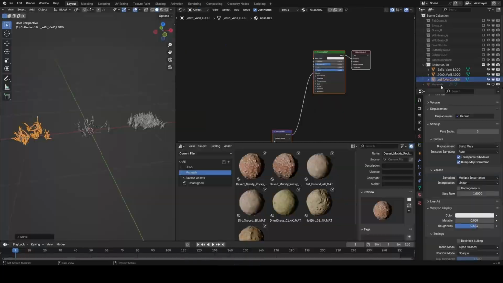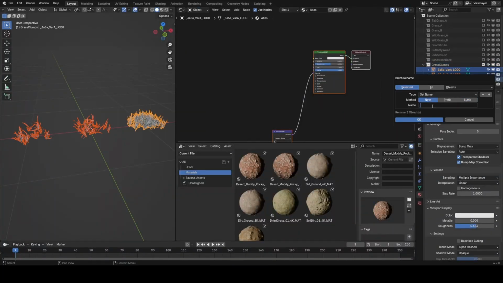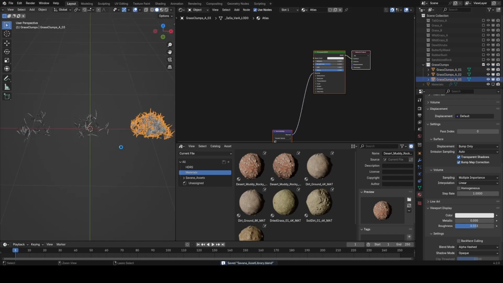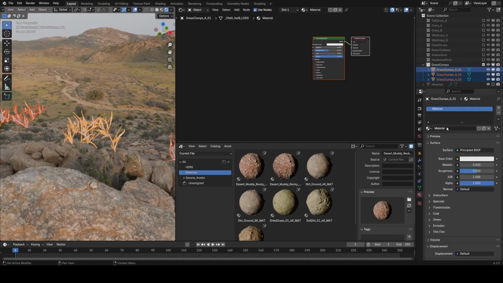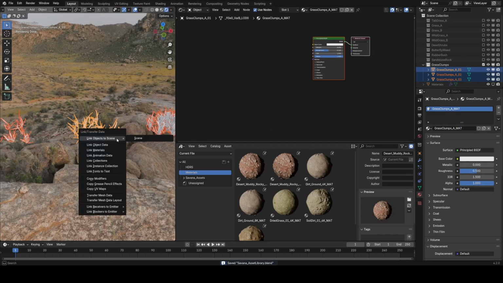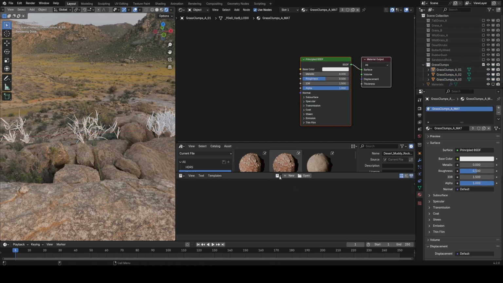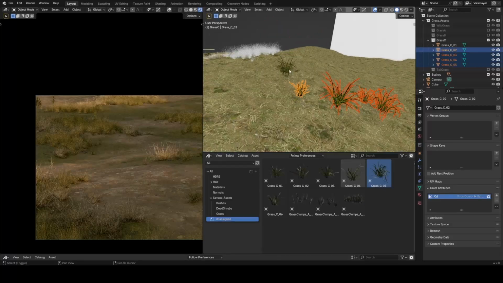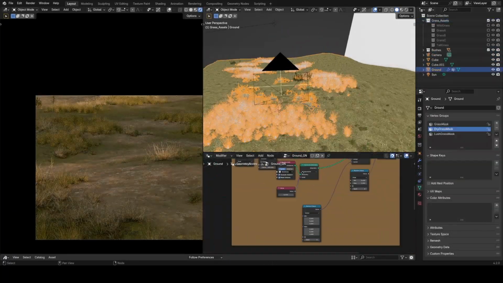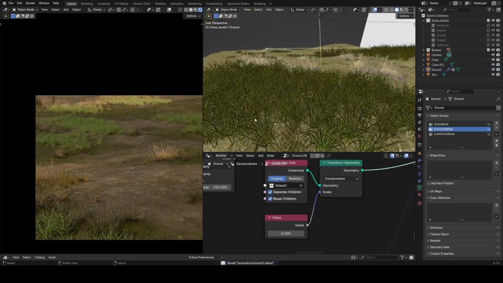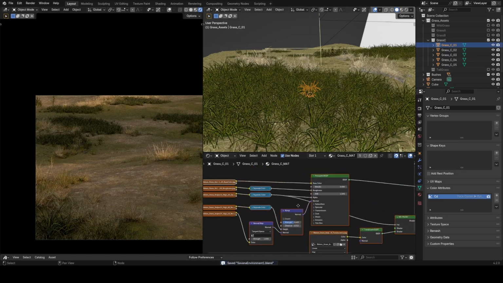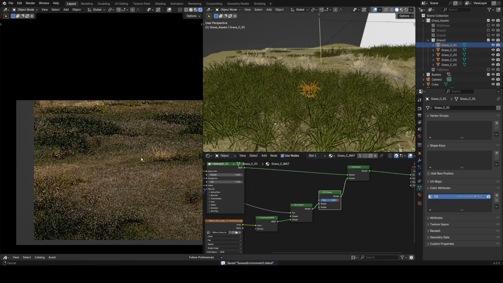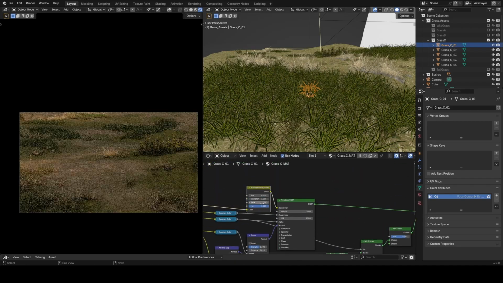At this point my main focus was slowly building up the amount of grass I had to start to fill the ground plane completely without making it look too repetitive. So I brought in some new grass assets that I downloaded, and these ones were a bit more lower to the ground and more spread out, so I thought they might work a bit better to help fill stuff in a bit more. So I went ahead and brought those in and replaced the grass scatter I was using previously, which was more like a wispy grass, with this more clumpy grass. And I think that looked much better, and started painting and filling out more of the scene with that.